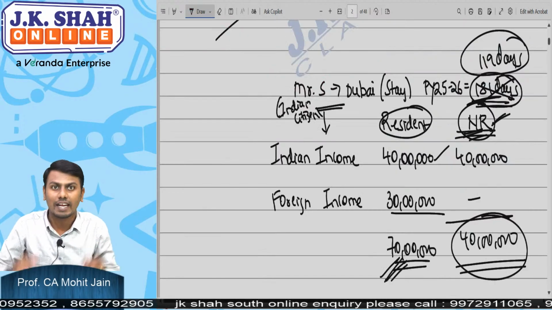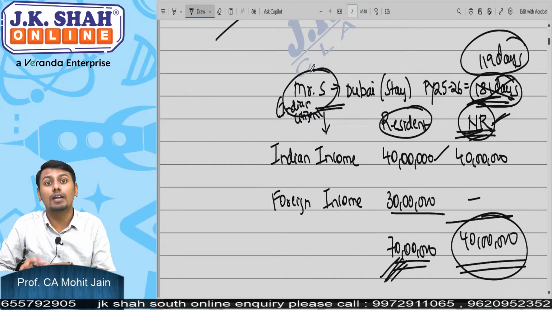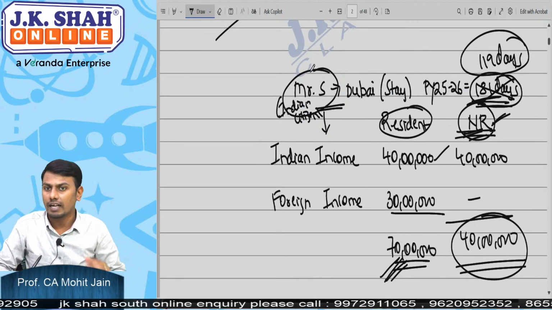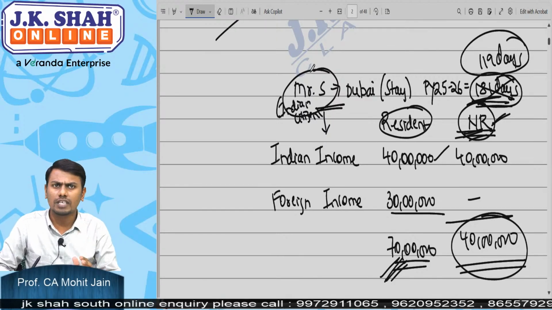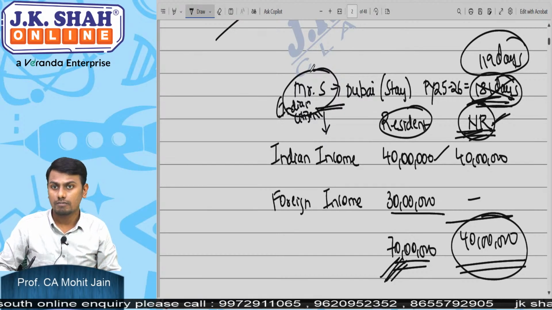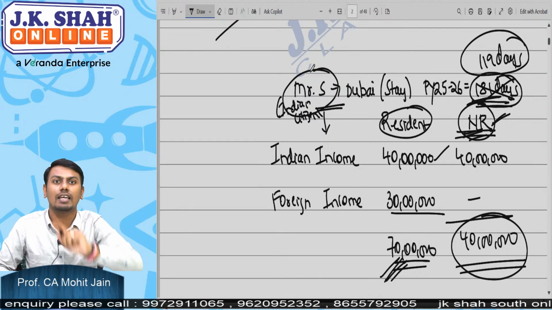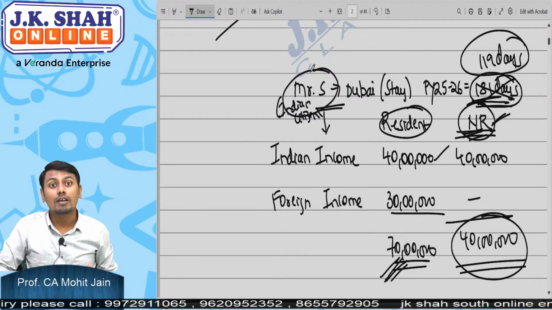That is the reason they are directly called as what? RNOR. See, what was the intention of the government? See, government had a problem with celebrities having business outside India. You do business outside, we will not even tax. But if that business gets controlled from India, then government is saying we will have to tax that income. If you are a what? RNOR.